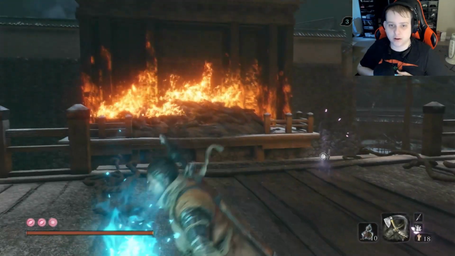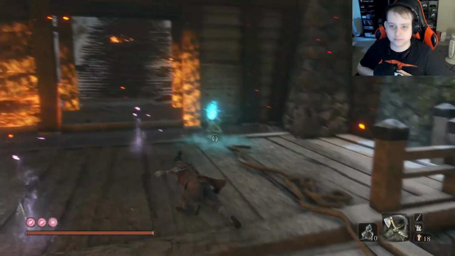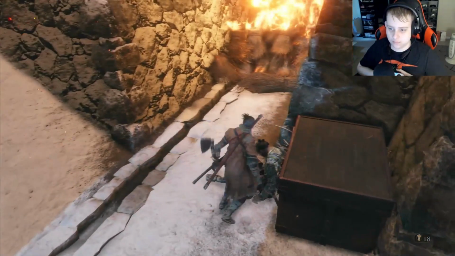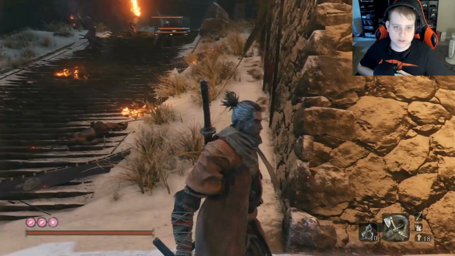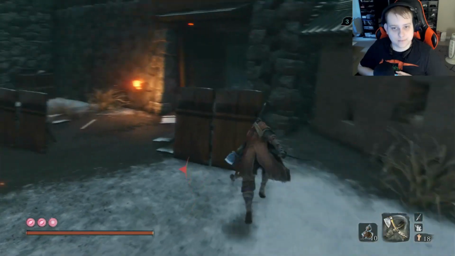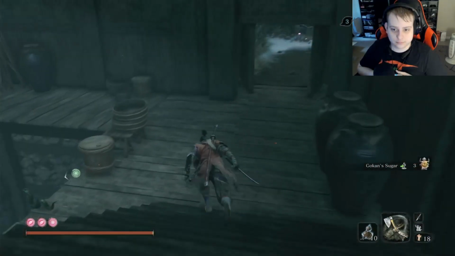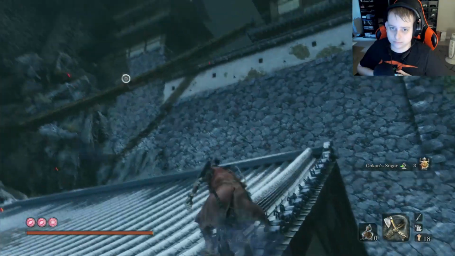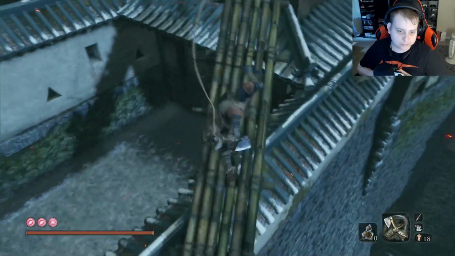Jeez, even the bridge is gone. I guess I could try and go through the moat, but I can't really go anywhere. You're a shinobi, right? Yeah, I'm sorry, but your men aren't making it through this. As for me, well, I'm leaving. See you guys. Jeez. I guess I probably need to go through one of the other passages then.